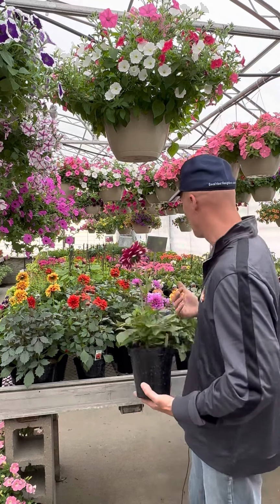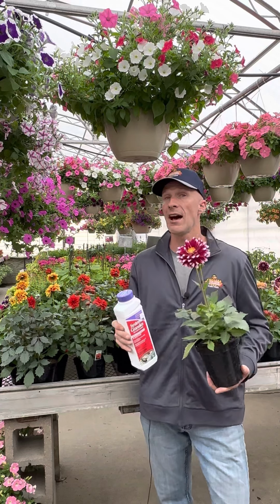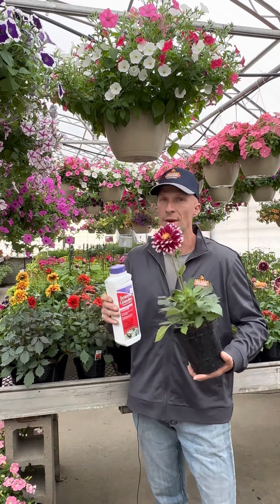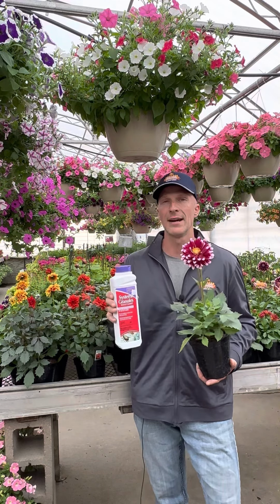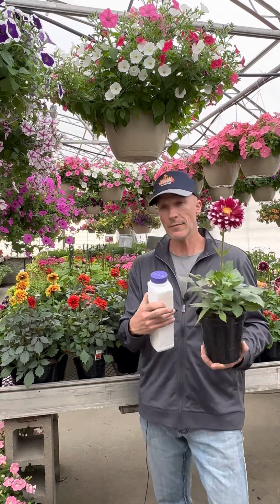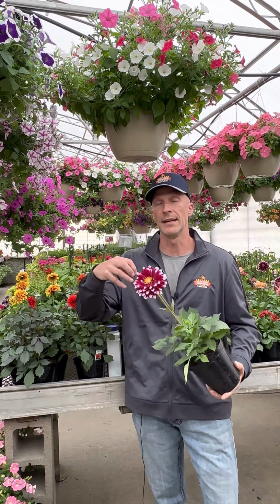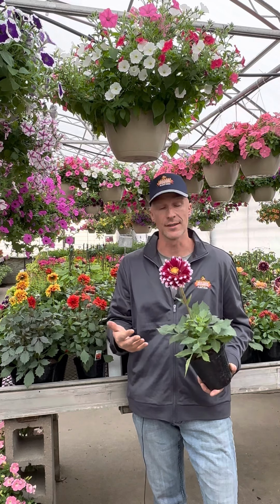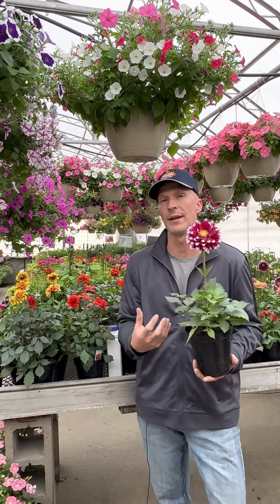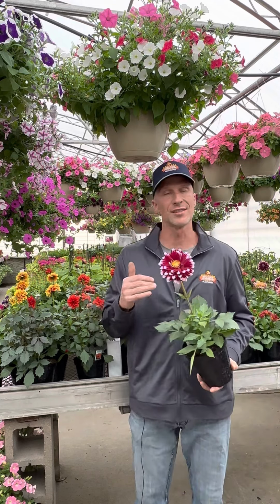I am a big proponent of systemic insecticide, and we use a systemic insecticide in our greenhouses to make sure that we don't have a problem. The thrips are out there naturally, and you have to fight them off, and it's best to do that before the battle is even fought. So we love the Bonide systemic insecticide, and it's a granular. What you do is you sprinkle it around the base of the plant, and when you water this plant, that systemic goes down inside and is drawn up into the roots and then into the plant, and it kills off the harmful bugs. It doesn't affect the pollinators. It just kills off the bugs that are poking in, sticking, and sucking the sap or the leaves. It'll also help against aphids or whitefly or those other destructive bugs. But dahlias are problematic with having thrips, so it's just something to be aware of.